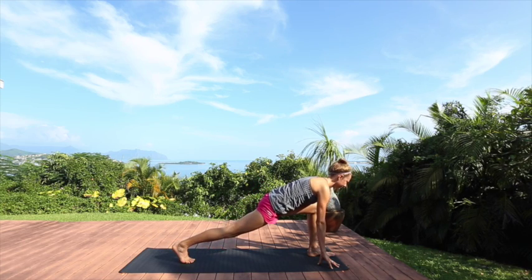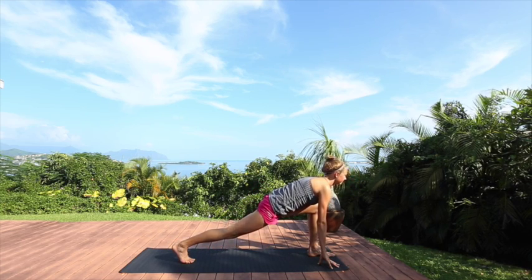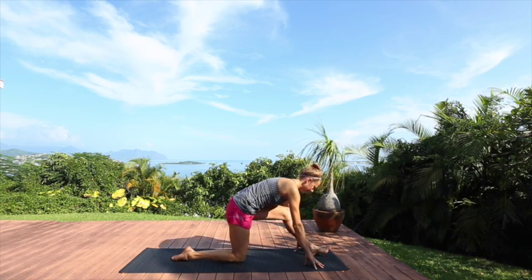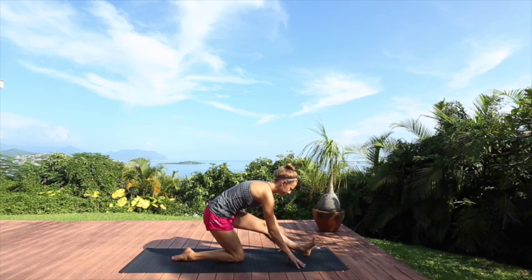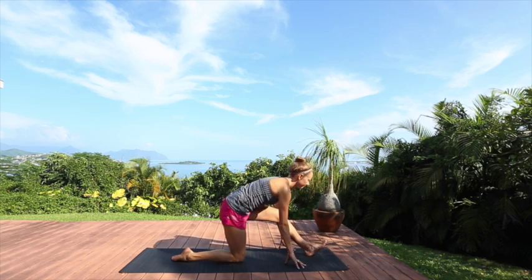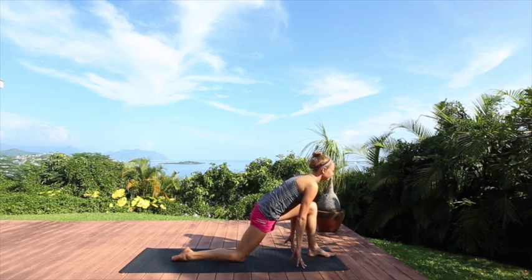And then place the hands on either side of the feet and shoot the right foot back into a lunge. Drop the hips, draw the shoulders back, chest forward, and look forward. Then drop the right knee and place the right foot on the floor and draw the hips back as you come into a nice hamstring stretch. Again, you can move forward and back here, just stretching out that hamstring.